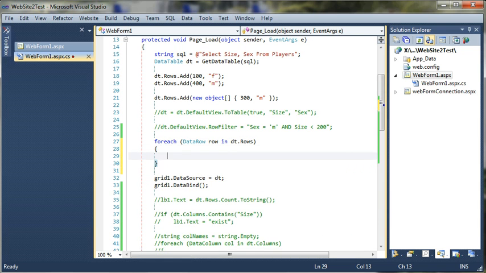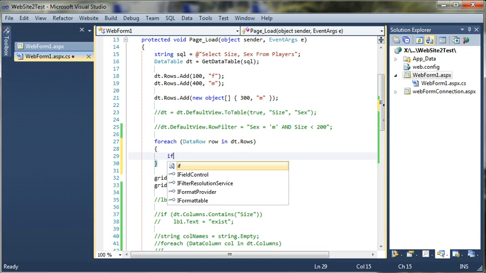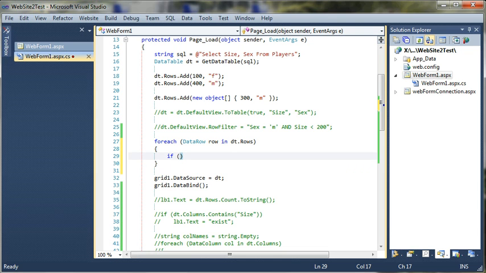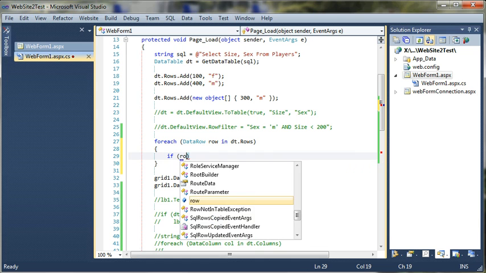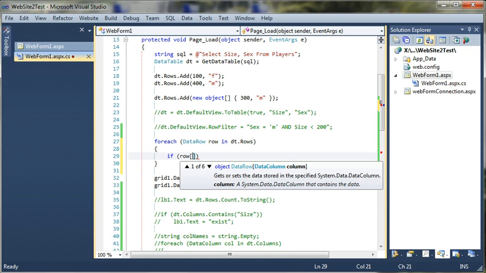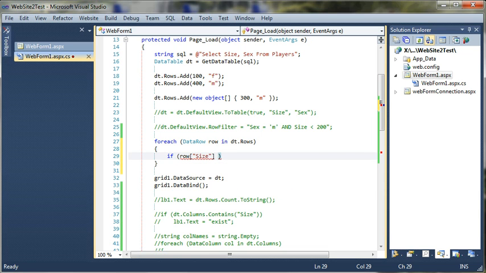And now we will want to change, for example, the value 100 in size to 1000. So we will write, for example, if row of the column size is equal to 100.